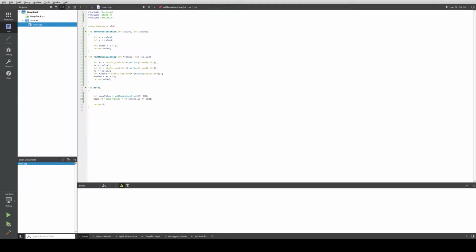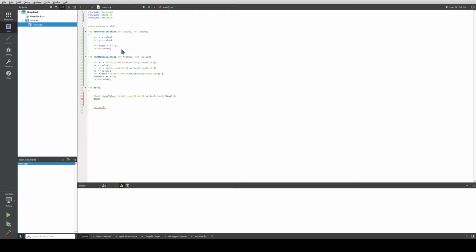Let's go back in the main function and let's create some memory on the heap. Float pointer someValue equals static cast float pointer malloc sizeof float.